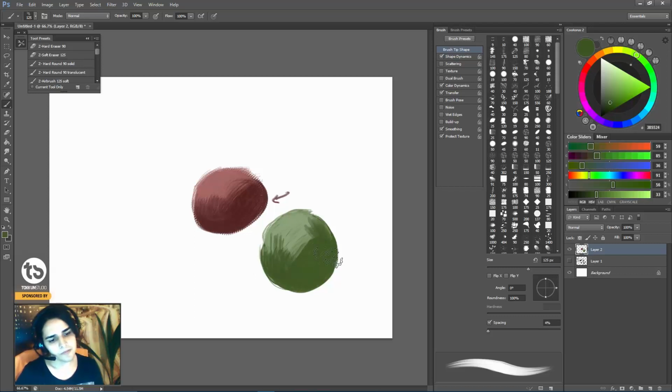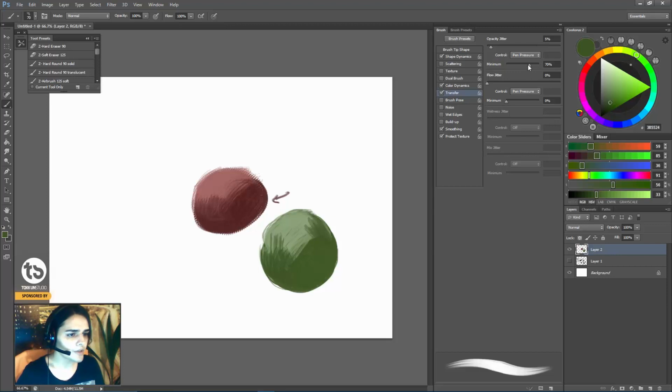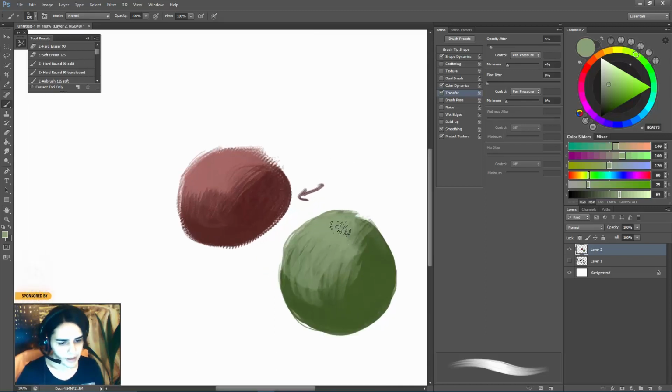So, I feel like the transfer could be, now that I minimized the spacing, it feels like I'm not able to blend as much. So on transfer, we lower down the control to about 4%. And now I'm able to. Let's see. Now because I changed that, it looks a little bit more transparent, don't you guys think?